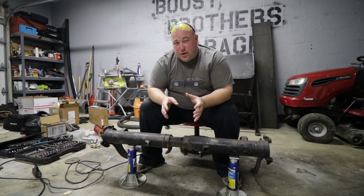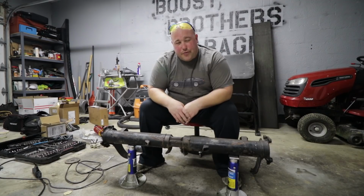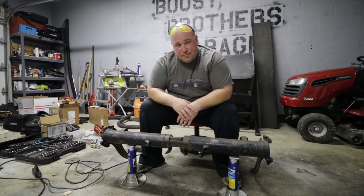In this episode, we are rebuilding the rear suspension. We're going to be modifying this torsion bar carrier. We're going to be refinishing it, and we're going to be adding brand new Delrin bushings. Stay tuned.